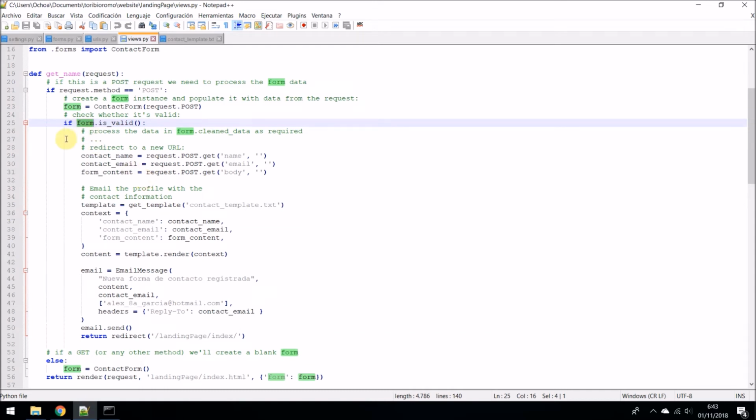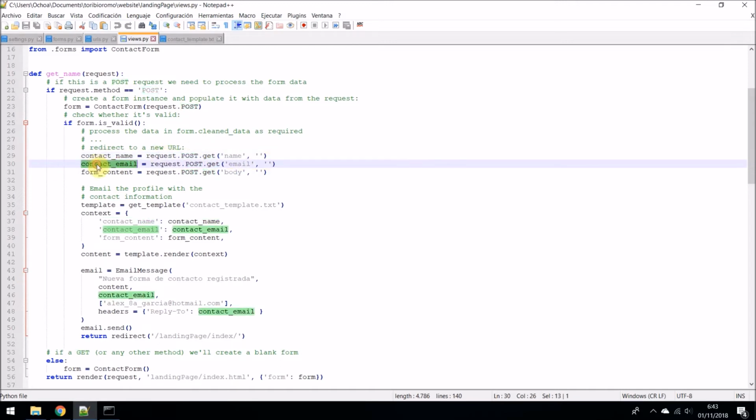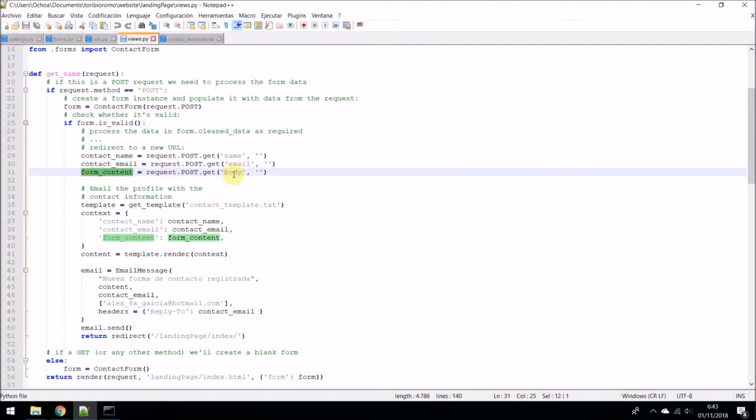So this is just the part that passes the data to our forms.py, so it processes it and can send the mail later. So contact name, we request the post get name in this case. Contact email, we request the email. Form content, we request the body of our form.